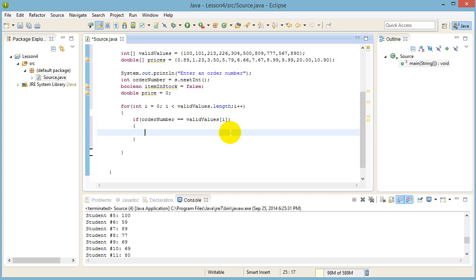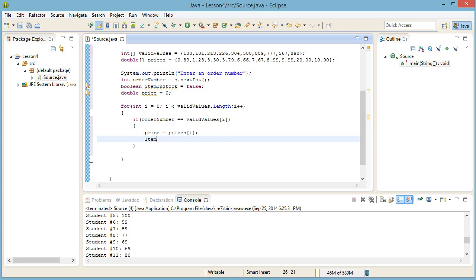So we're going to say price, so whatever the price of the item is, equals the price sub i. Notice how this loop is iterating over the valid values array. But once we find the valid value, I'm using the i element, whatever index we're at, to access the price in the price array. Now, this only works because the two arrays are of the same length. If they were different lengths, I wouldn't know where to look it up in the prices. So I got the price because I'm looking it up at the same index of where we found it in the valid values. So now price will be equal to whatever it costs.